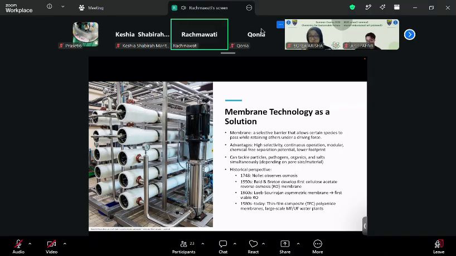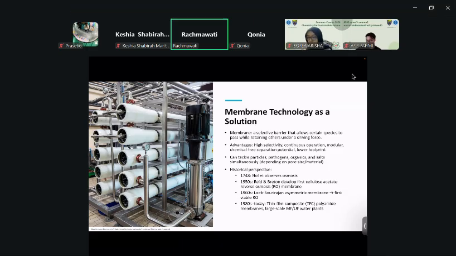And then historically, we have had improvements and development of this membrane technology, from osmosis, reverse osmosis, asymmetric membranes, and now recently composites, let's say polyamide-based membranes, or microfiltration or ultrafiltration. So it's emerging. It's good to know there are people who want to work with this membrane technology, because it is very important for us humans to have healthy drinking water.